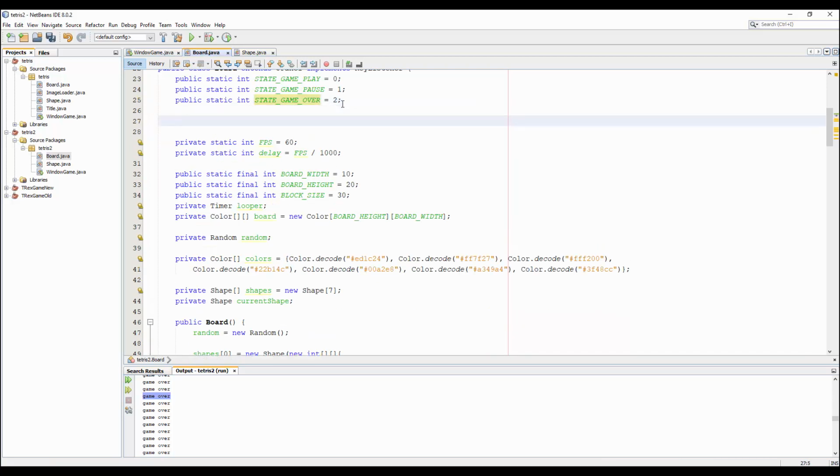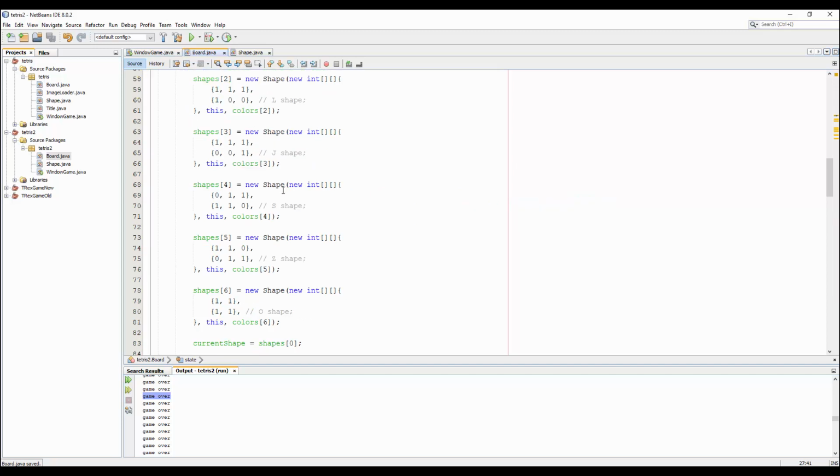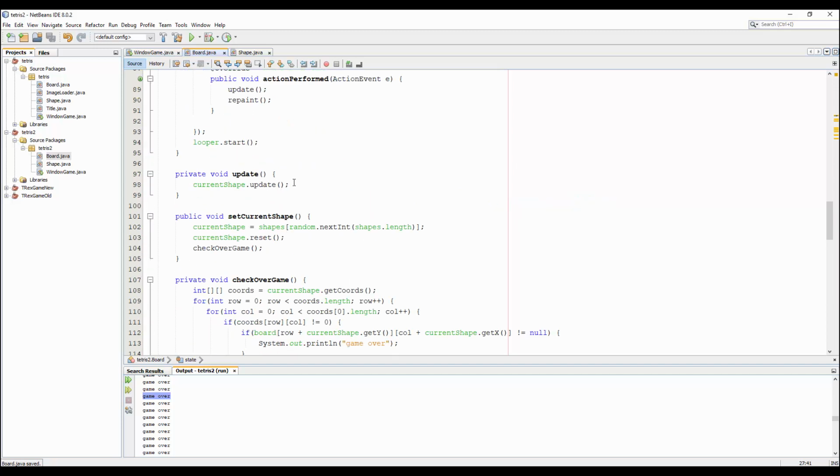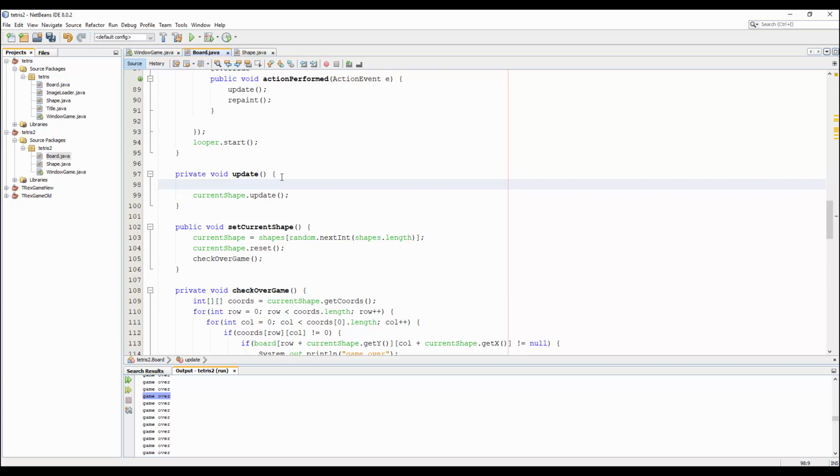Alright, so another private int state. The first state I want is game play. Here the game is playing. And in the update, if the game state equals game play, I will update the game.